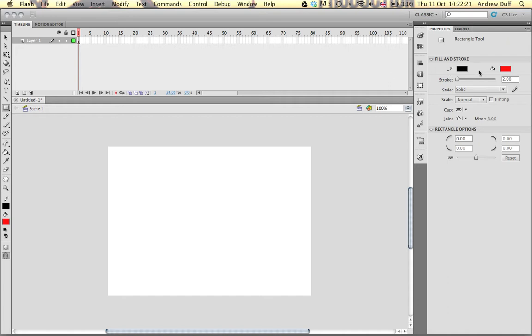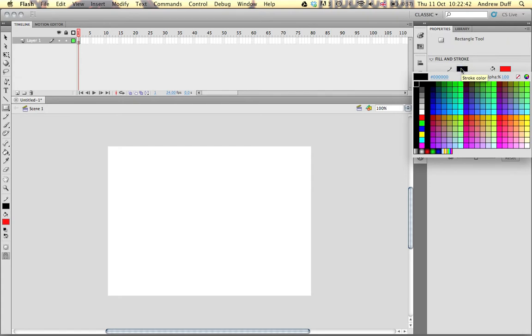So all the shapes that you make in Flash can have a stroke, which is the outline, and a fill, which is the colour that fills the shape. And they're signalled by a little pencil for the outline and a paint bucket for the fill. If I want to change these colours, then I can click on here and I can pick a different colour.